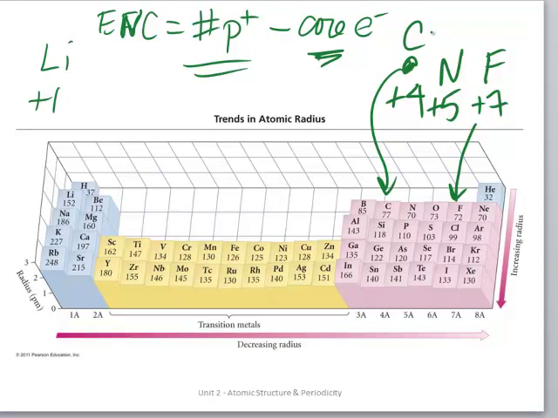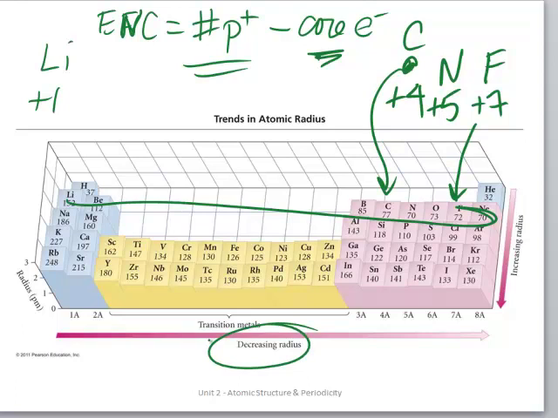Okay, so what does that do? That effective nuclear charge is a stronger attraction for those valence electrons, and that pulls them in to a lower and smaller radius. And that's why as we go left to right, the effective nuclear charge increases, pulling in the electrons, decreasing the radius. It turns out that the effective nuclear charge for going down the row is actually the same. So by adding more electrons with the same effective nuclear charge, it really doesn't attract them any greater, and because they're higher energy away from the nucleus, it just increases the radius.